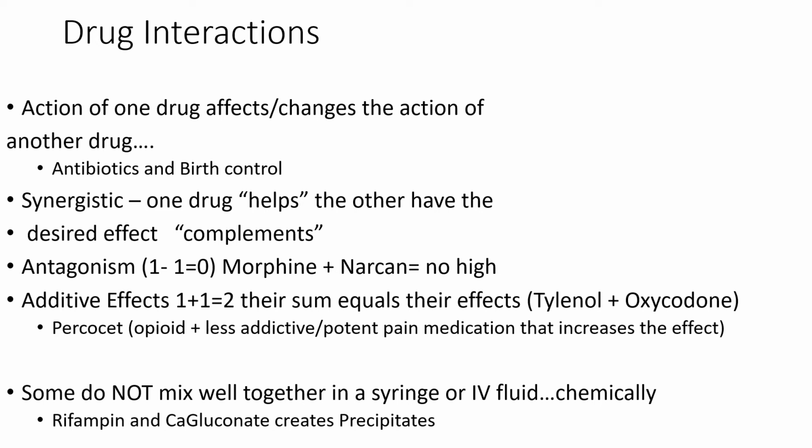So you have to be really careful about looking into our drug books or calling our pharmacy and cross-referencing those. Typically in your drug books, if you have a second to look at those, look up rifampin in your drug book or look up calcium gluconate, and it will tell you that mixed with certain drugs, it will cause precipitates. Well, first of all, we don't want to lose our access if that's the only access we have, especially in a neonatal patient or an elderly patient when it's harder to gain access, by mixing those two medications when we know or have the means to determine that they do not mix together well. So know what precipitates are and what causes them.